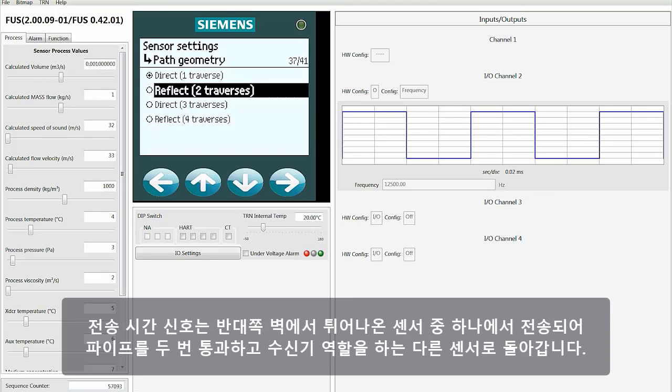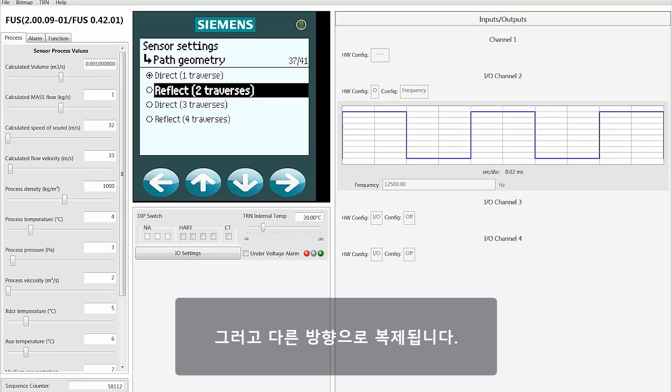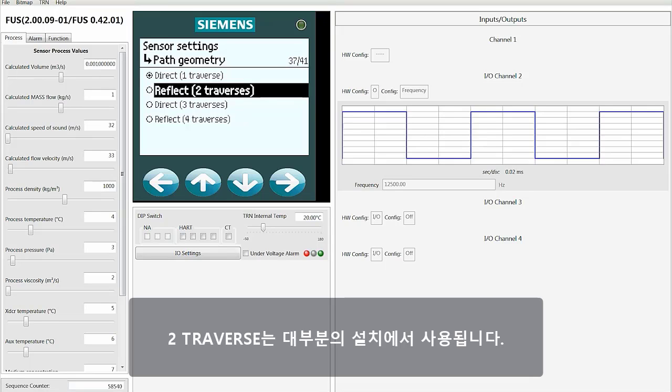The transit time signal is going across the pipe twice, being sent out from one of the sensors, bounced off the opposite wall, and then it's going to go back up to the other sensor that is acting as a receiver. Then this is replicated but in the other direction. 2 traverse is used in the majority of installations.